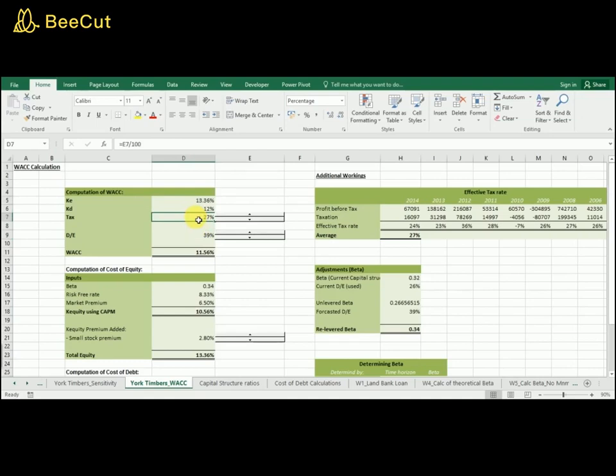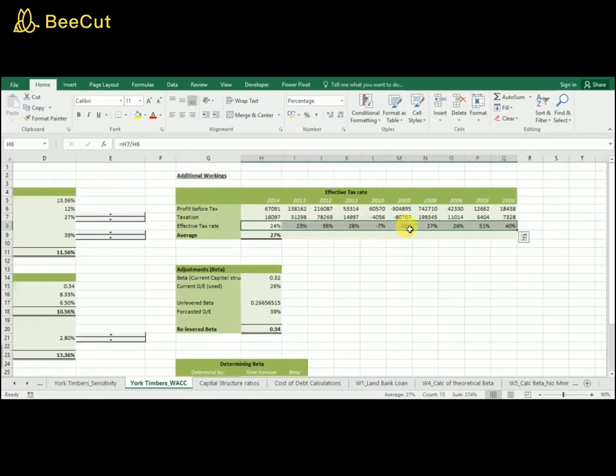Now this comes down to what the question is asking you on the day. In this particular example, I was looking for the market value. In other words, the value specific to buying York Timbers, not the fair value. And as a result of me looking for the market value, I wanted to take the company-specific profile into account. And as a result, in order for me to do that, I looked at the effective tax rate paid for all of the last 10 years.